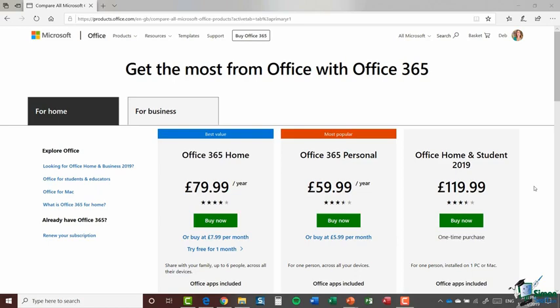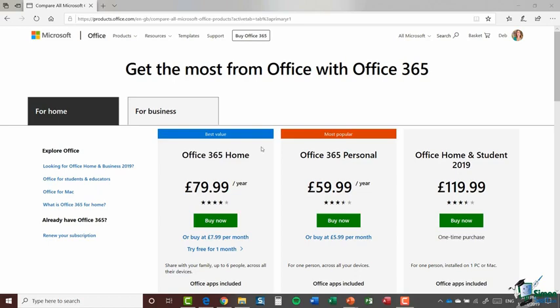The first option is what you can see here, and that is to download a version of Office 365. In case you're unsure exactly what Office 365 is, it's basically a subscription service. For a certain amount of money, and you can either pay monthly or yearly, you can essentially rent your Microsoft applications from Microsoft. That's how I like to think about it. It's very similar to if you've ever used a subscription service like Netflix or Spotify. You pay Microsoft and you get access to download all of the Microsoft applications and use them.